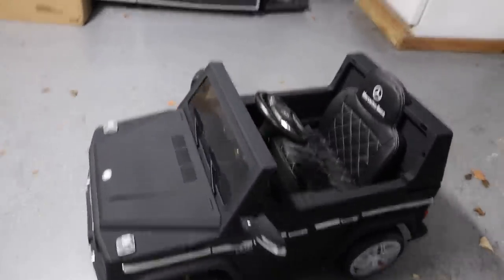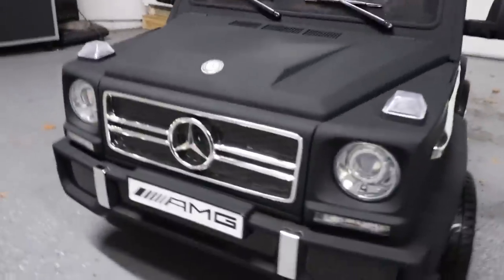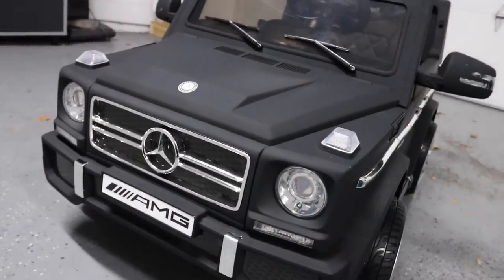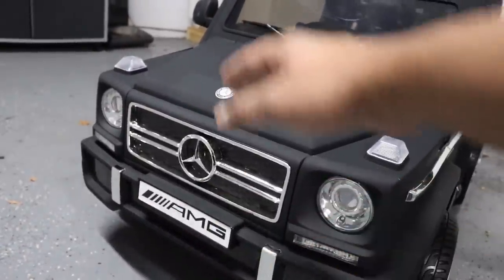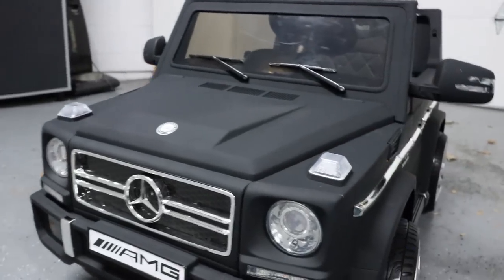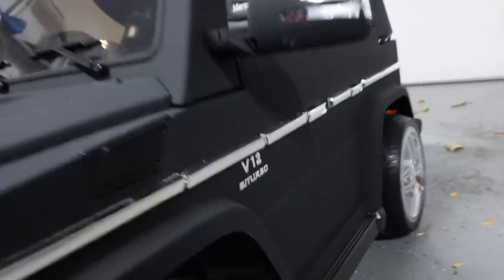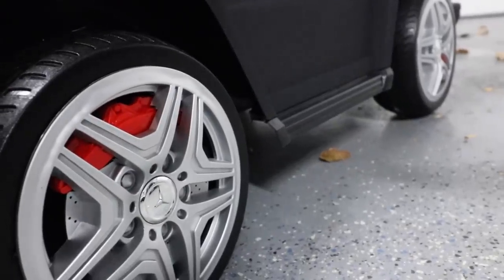It's really authentic according to the Mercedes logo, and it actually lives up to the brand quite well. As we move our way to the front of the vehicle, look at the grille itself — that thing is huge. In addition, you get some nice looking projectors as well as fog lights, even these corner lights. You do get a nice looking license plate that says AMG as well as a logo on the hood. And you get a cool looking plastic glass as well as realistic wipers, then this chrome looking finish ring that goes around, and then a nice looking V12 bi-turbo logo on the side as well as these big rims with Brembo brakes.